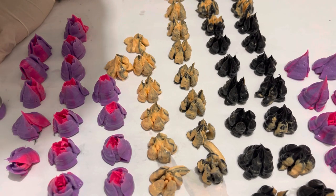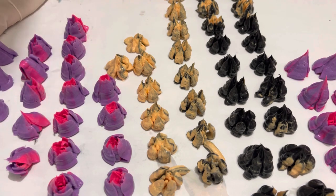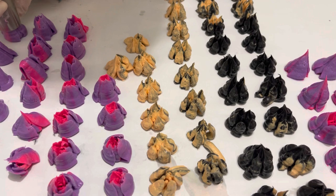But this mixture still is not perfect, so I did have to clean the end of the tip and then come back later. So if you see that some of it's sticking to the end of the tip, you will need to just wipe it off with a paper towel or spray a bit of rubbing alcohol on a paper towel and then just wipe the end and then try and start again, or just give it a few more minutes and then come back to see, you know, how it's actually working. But I'll let you watch me now and then I'll come back in just a moment.